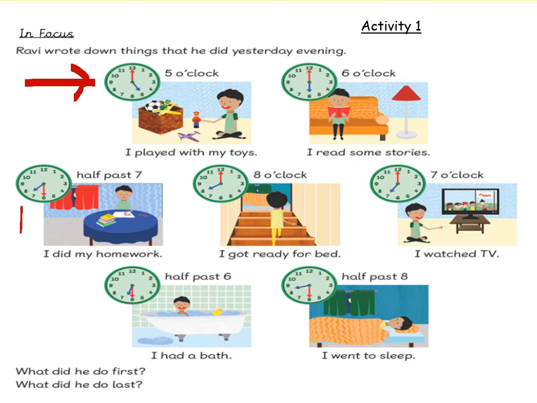And if we look at 7:30 here, we know that this is 7:30 because the minute hand, the red hand, the long hand, has gone half the way around the clock. That's 30 minutes, half the way around the clock, and that means it's 7:30. And we know it's 7:30 because the hour hand is between the 7 and the 8, so it's past 7, 7:30. Okay, guys, have a go at doing the activity, and we'll have a look and see if you put it in the correct time order.